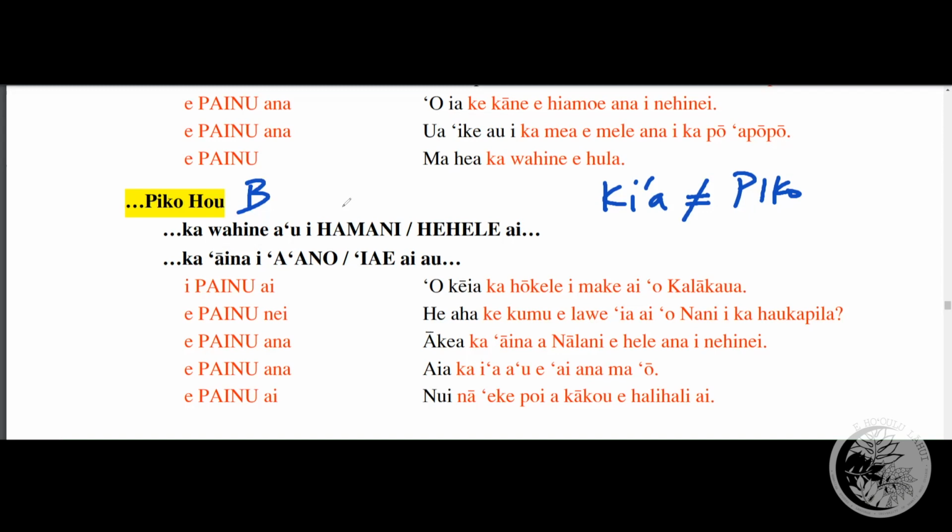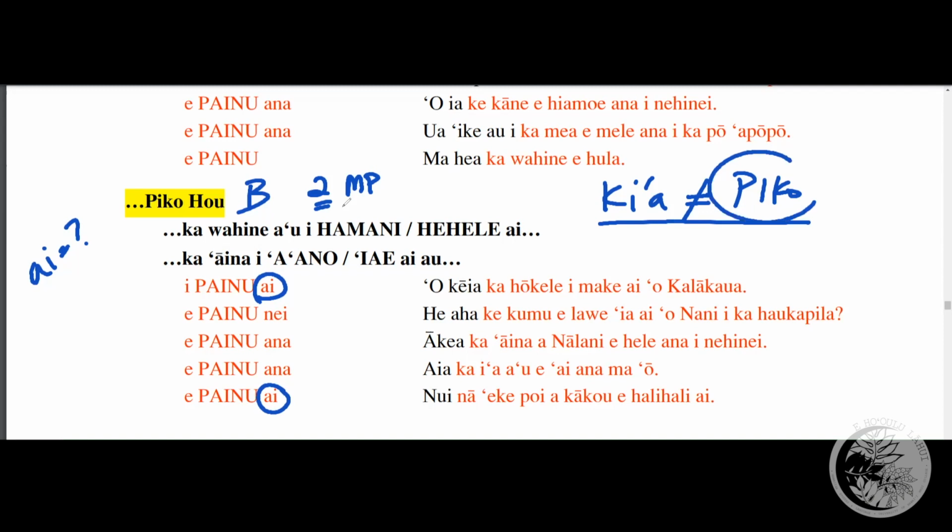Before we move on, let's quickly look at the maka painu, because you'll notice it's very much the same. The only thing that's different is to pay attention to the word I. In the Kahulu Pepeke type B, or piko ho, there are always two maka painu. This is the thing to remember. There are always two maka painu. Now, this word I does not have a meaning specifically as a word, but what it's telling you is that the kia is not the piko, and that's really its purpose.